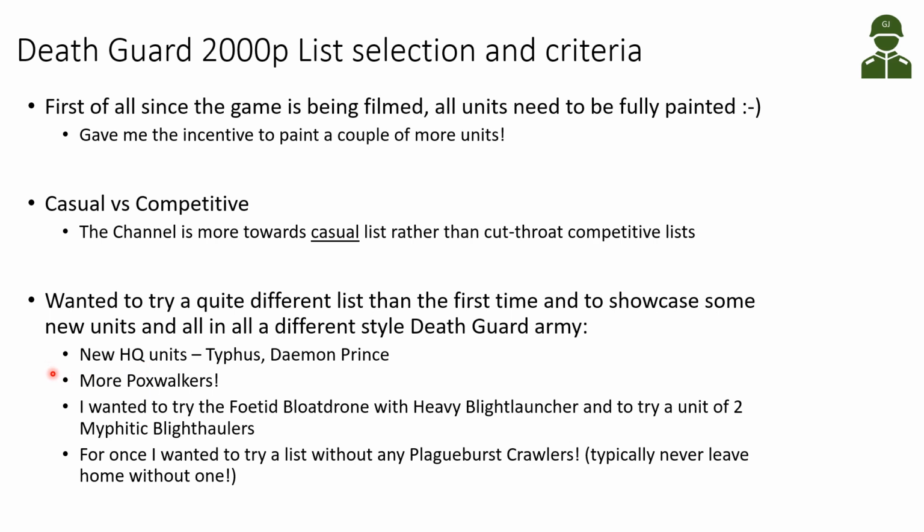So I wanted to try some new HQ units. In my previous battle I used Lord of Contagion. Now I want to go with Typhus, Daemon Prince, try out these models. I want to bring more Poxwalkers on the table. I was tempted to try the Foetid Bloatdrone with heavy blight launcher that I haven't tried yet, and it also gave me a reason to paint that model to tabletop standard, and to try a unit of 2 Myphitic Blighthaulers, as I haven't tried a unit of 2 before.